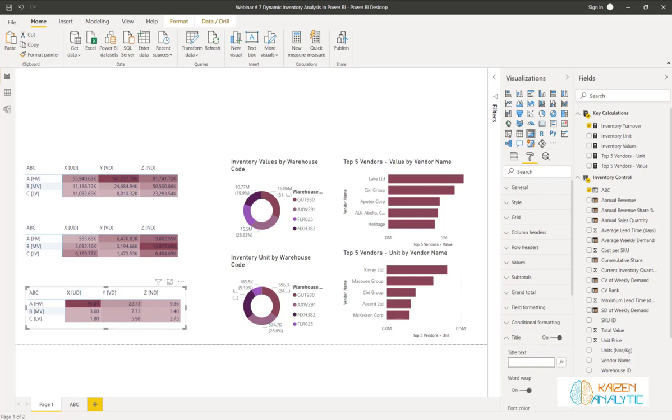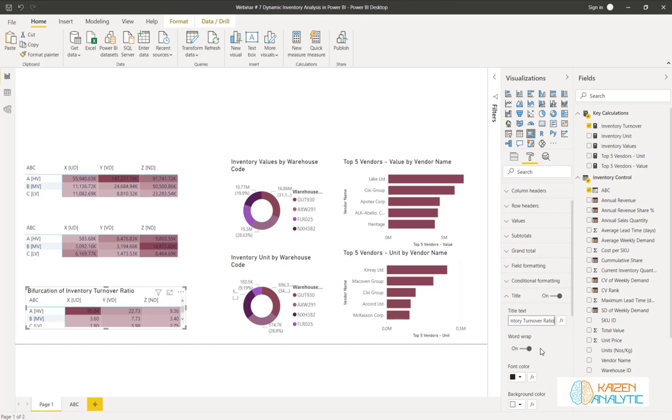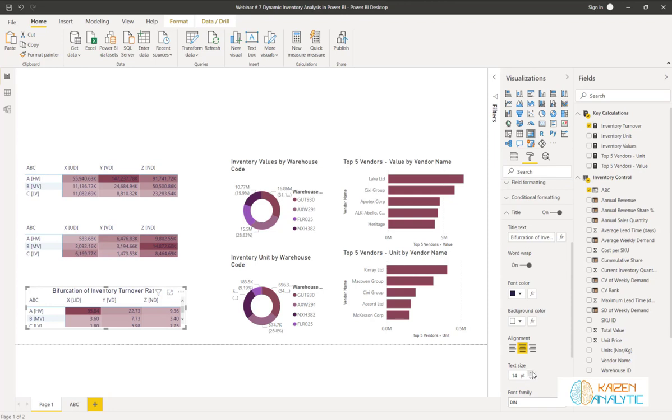Let's see, make it as bifurcation of inventory turnover ratio. Okay, so make it ratio, and let's make this one darker and outline, and I think, yeah, 16 is better.